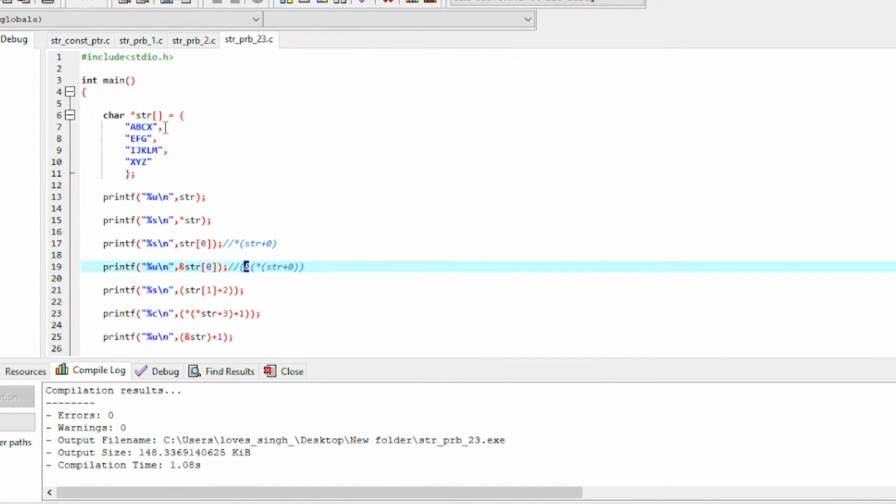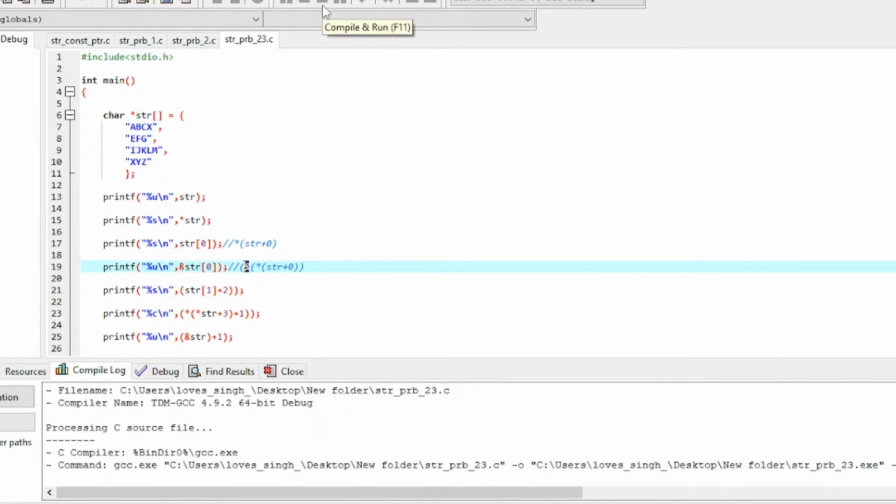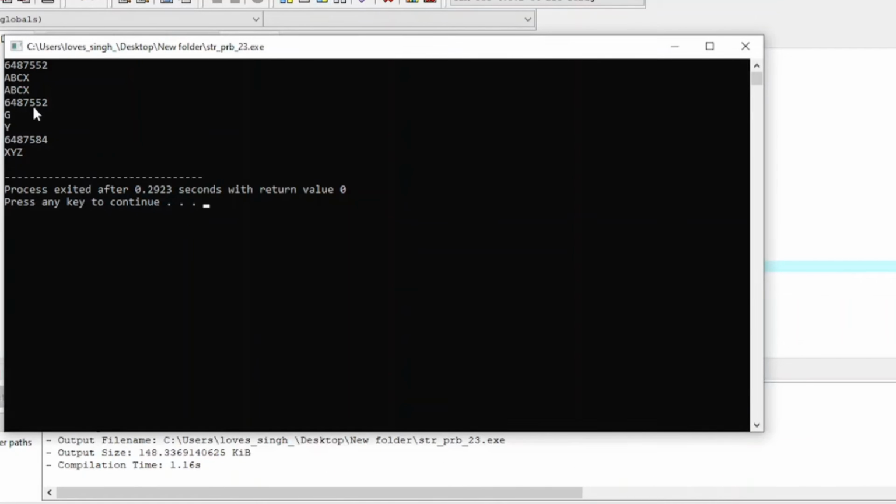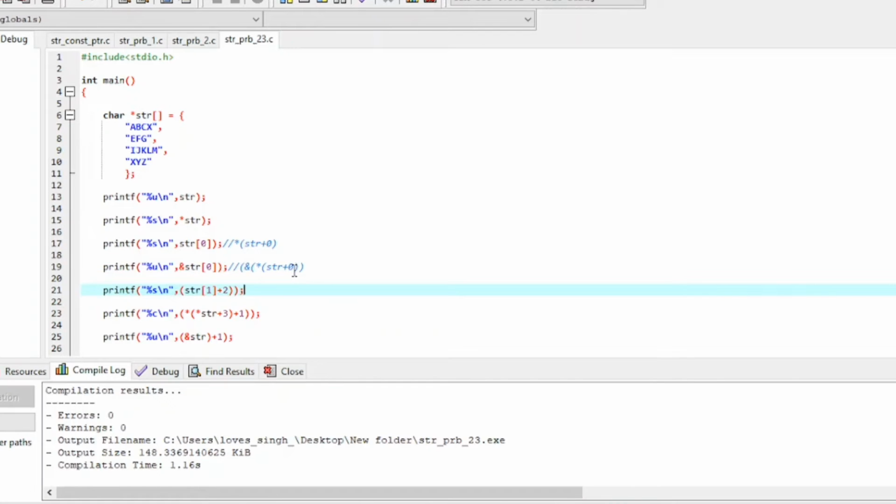I will get the address of the 0th element. See, same. Basically str + 0 will give me the address of the 0th element. This star and address of operator cancel each other and then this address is printed. Okay, let's move on to the next.